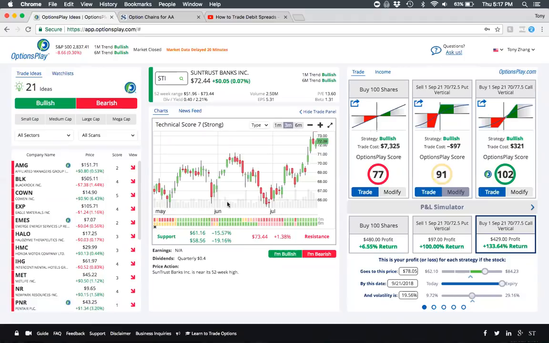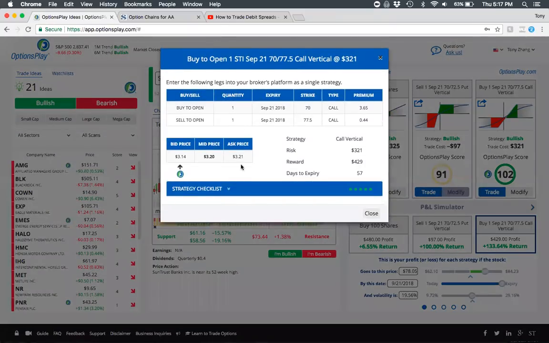One of the trade strategies was liquidity. What do you mean by that? Is there a share volume? It simply means how liquid the option is. When you're trading stocks, you might not be concerned about liquidity, but when you're trading options, you want to be aware of how liquid the option is so that you know how easy it is to get in and out of that trade. The only way to do that is looking at the spread between the buy and the sell price. As you can see, this is trading at 314 by 321. That's a very tight spread. That's a 7-cent spread on a $3 option, so from a percentage standpoint, very, very small. That's telling me that this option is very, very liquid.